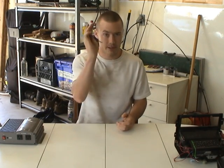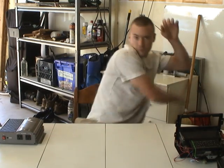Voltage is like a measure of the energy behind each electron. Let's say this is an electron, and I throw it that high, or that hard. It's not a whole lot of energy that I'm transmitting with this electron. But if I throw it really hard, it'll do more damage and do more work for each unit that travels by or hits, whatever. Voltage is like the speed of something hitting something.